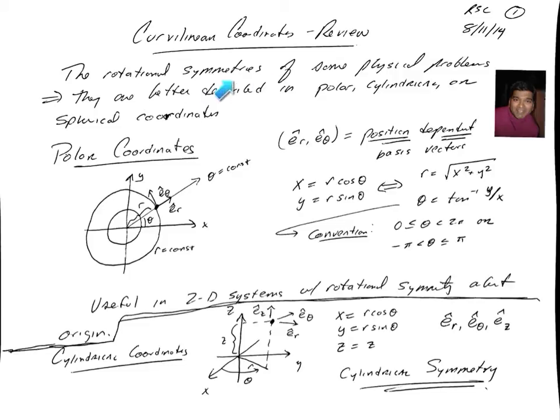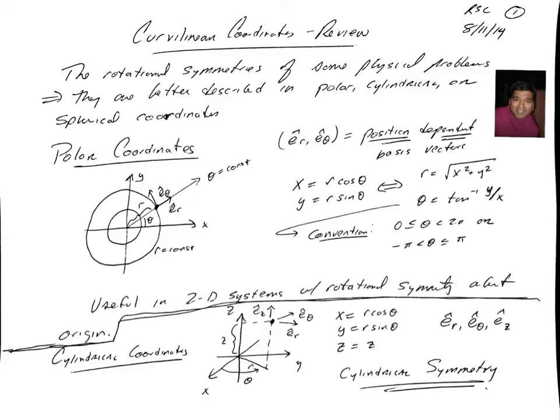However, a lot of systems have some kind of rotational symmetry. And if that's the case, then Cartesian coordinates aren't a particularly convenient coordinate system to use, because under rotations, what we mean by x, y, and z get interchanged in two coordinate systems related by a rotation. So in this case, it's often better to use polar, cylindrical, or spherical coordinates, and I wanted to review those for you today. Let's start with polar coordinates.